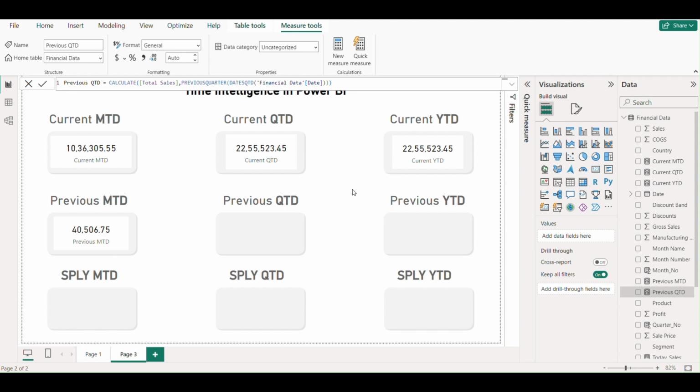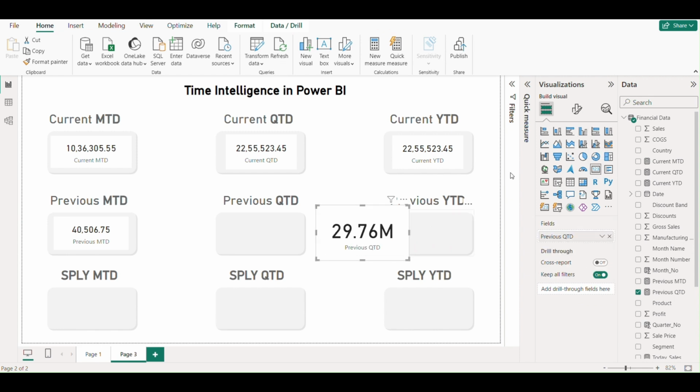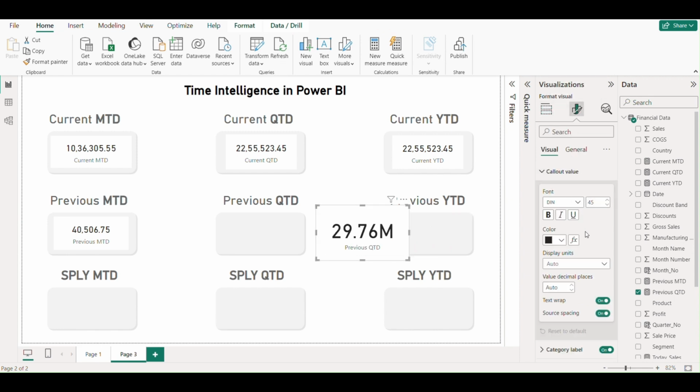So this should give us the total sales values for October, November, and December 2023. So I'll just bring this and convert this one. I'll make this 20 again, and display unit should be none.